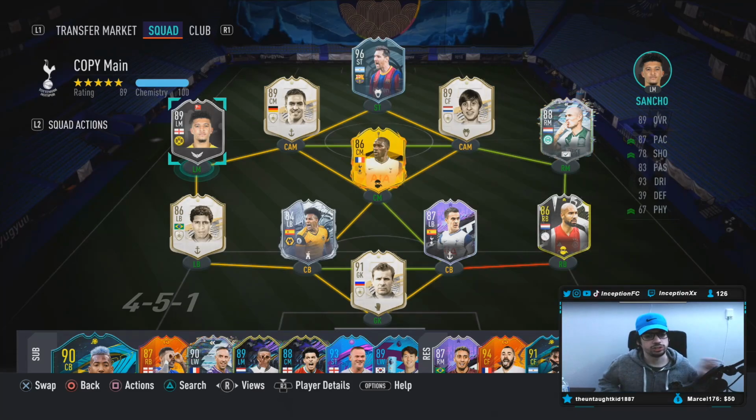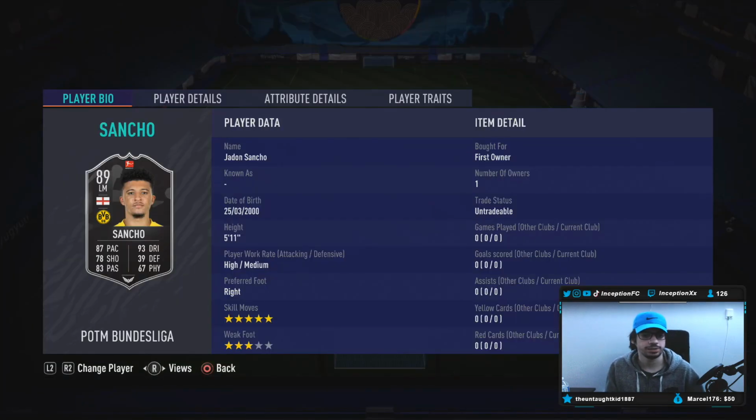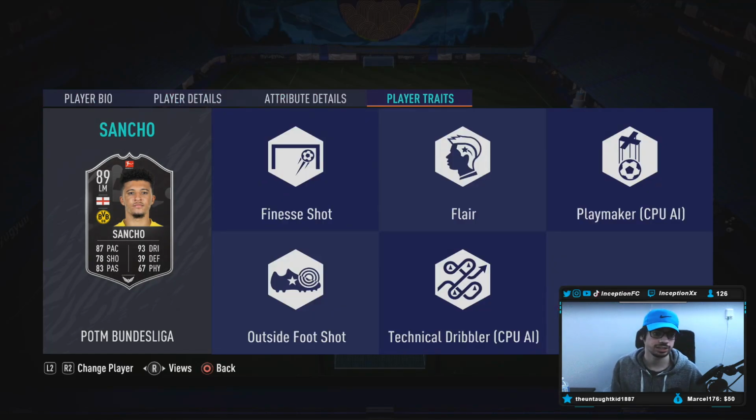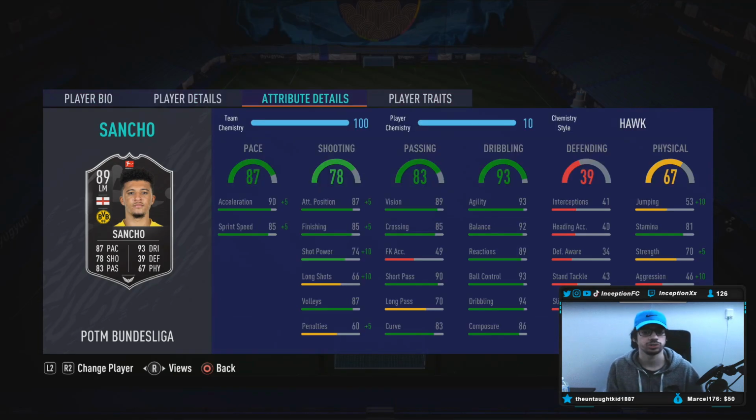Ladies and gentlemen, today we have the new player of the month, Jadon Sancho, to review today. So, we're taking a look at a card that is 5'11", high medium work rates, right-footed, 5-star skill moves with a 3-star weak foot. In regards to in-game player traits, he has both the outside foot shot trait and the finesse shot trait, while also having the flare trait, which is definitely very nice considering the fact that he does have the 3-star weak foot.